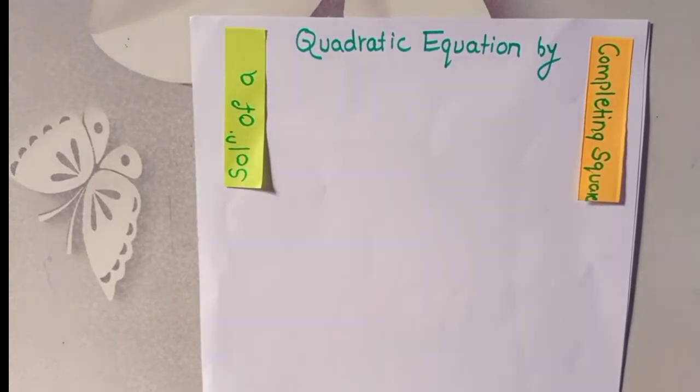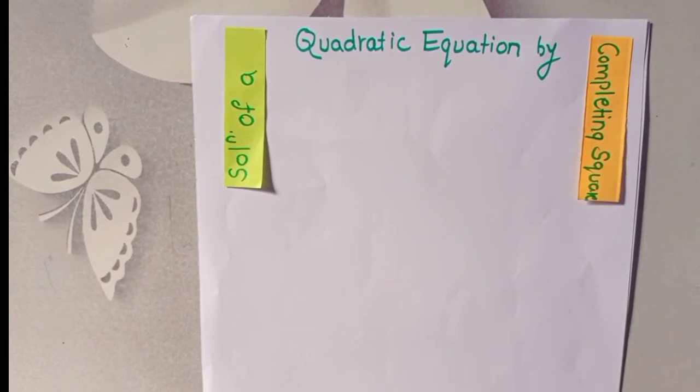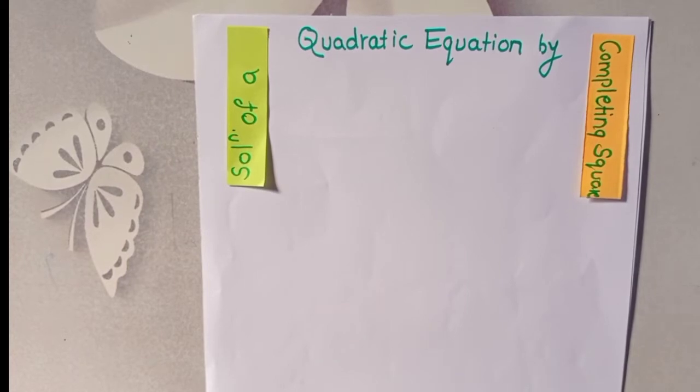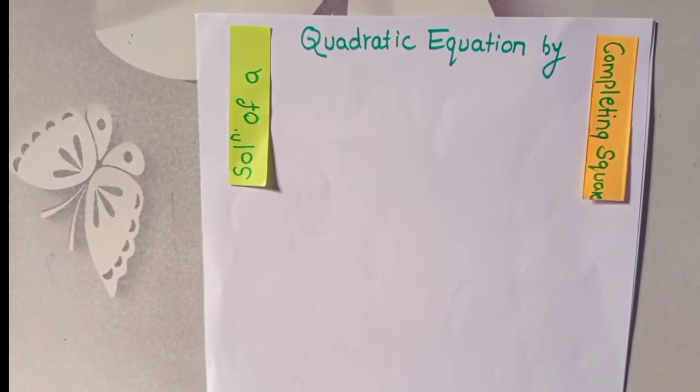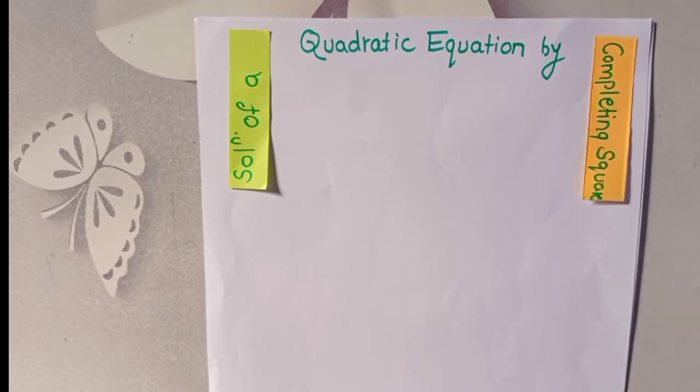Today, in this third video of the quadratic equation, we are going to solve the quadratic equation, or find the roots of the quadratic equation, by the completing square method. We will revise once what we saw in the first video, in the second video, and what we are going to see in the third video.